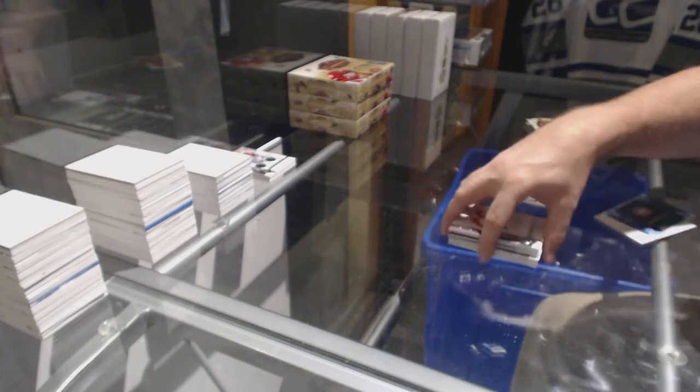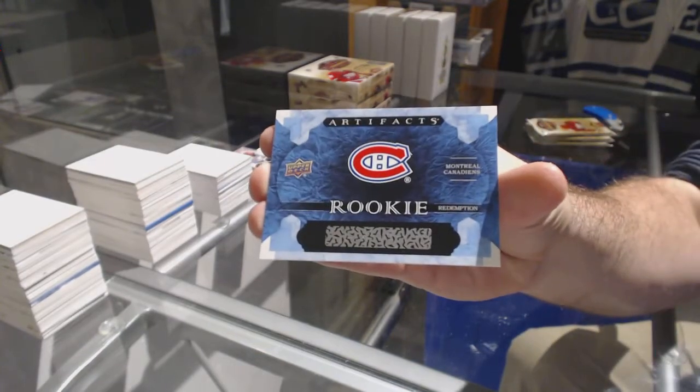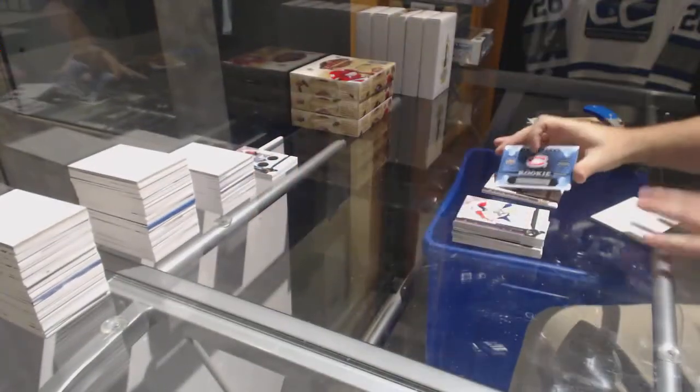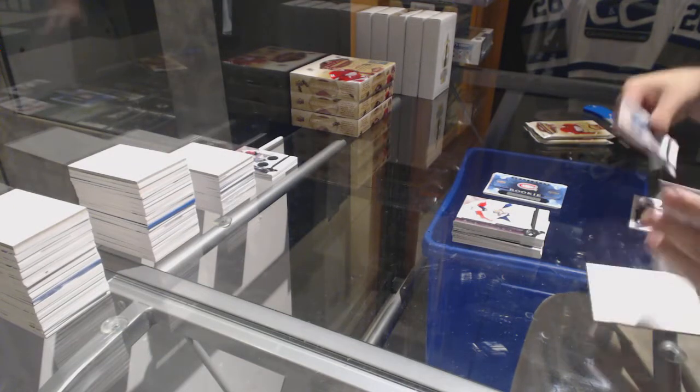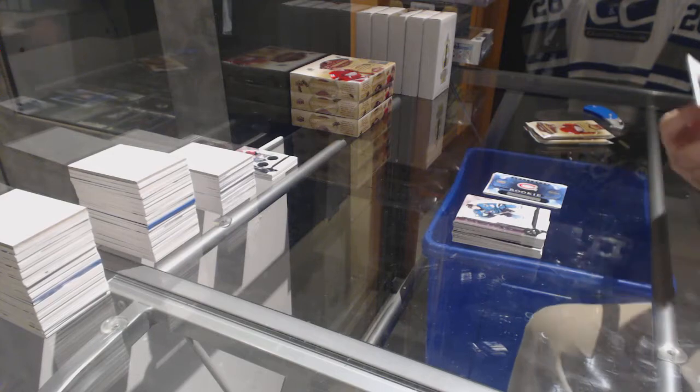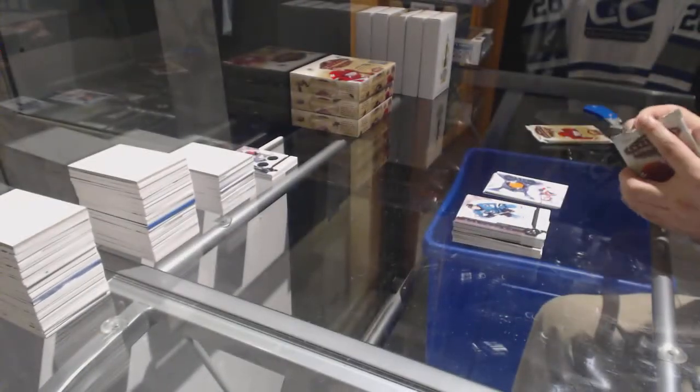We've got a Rookie Redemption for the Habs. We've got a Frozen Artifacts jersey for the Islanders, Nick Leddy.